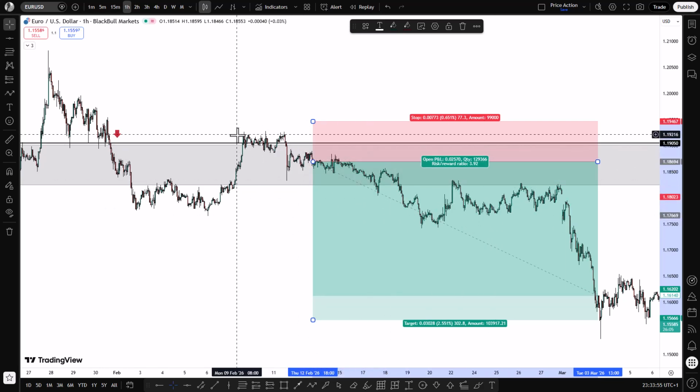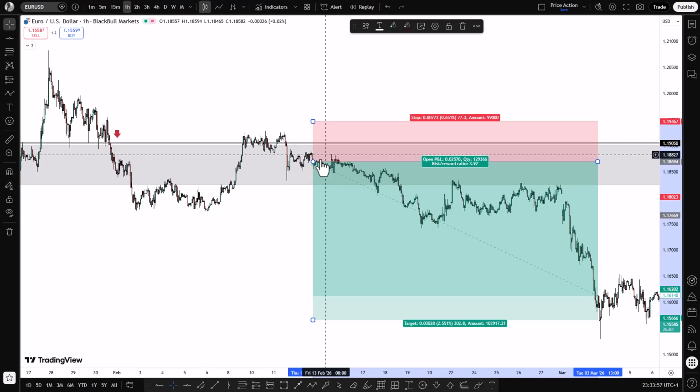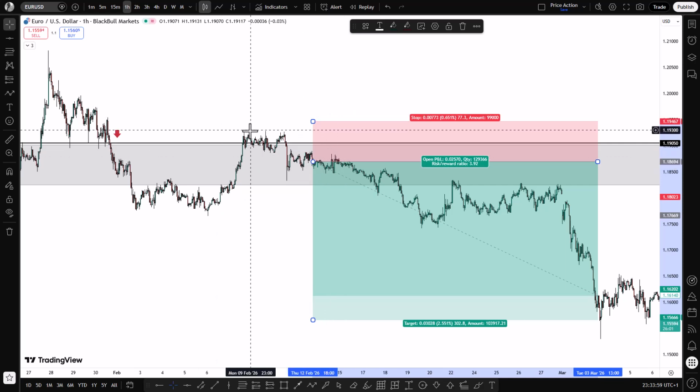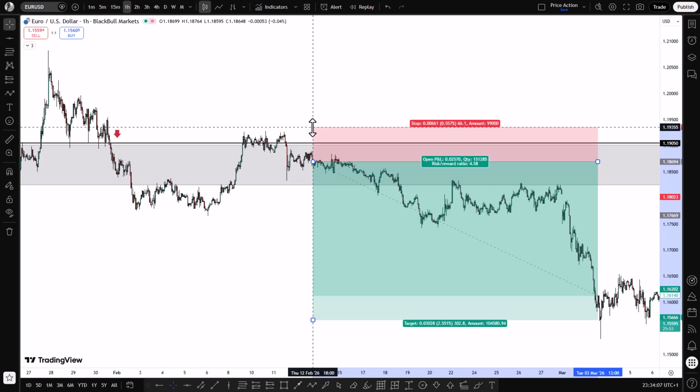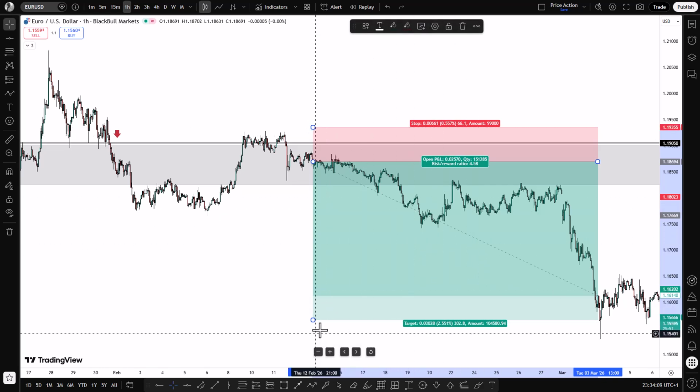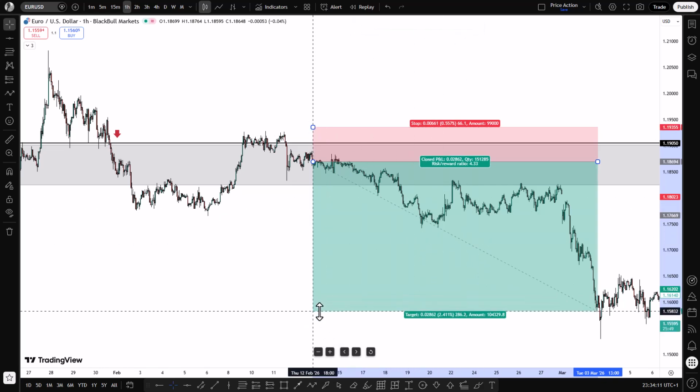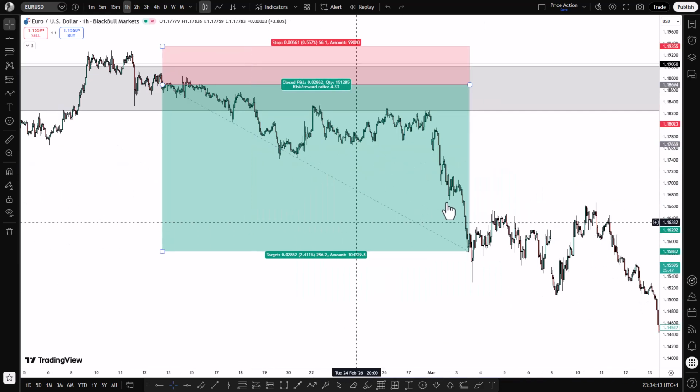If for whatever reason after we took this trade, price reverses and breaks above this resistance area, we want nothing to do with the trade, because the reason why we entered the trade in the first place is now nullified. And so our stop loss would be placed somewhere just above here. And then we'll be going for maybe 1:4, 1:3, or whatever the case might be. And you can see that this would have been a good winning trade.